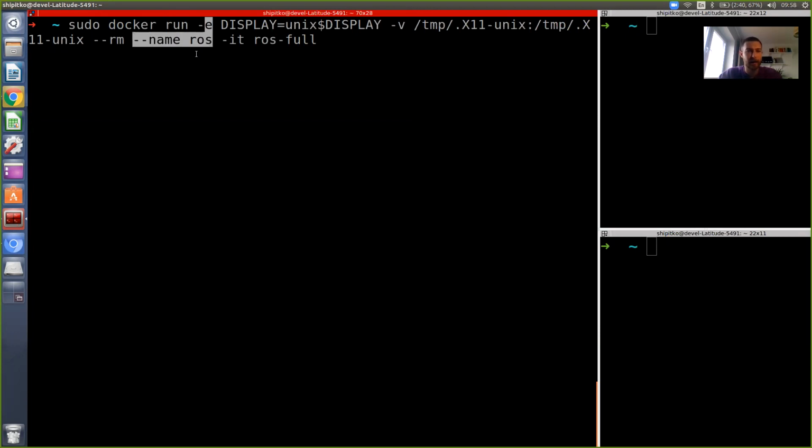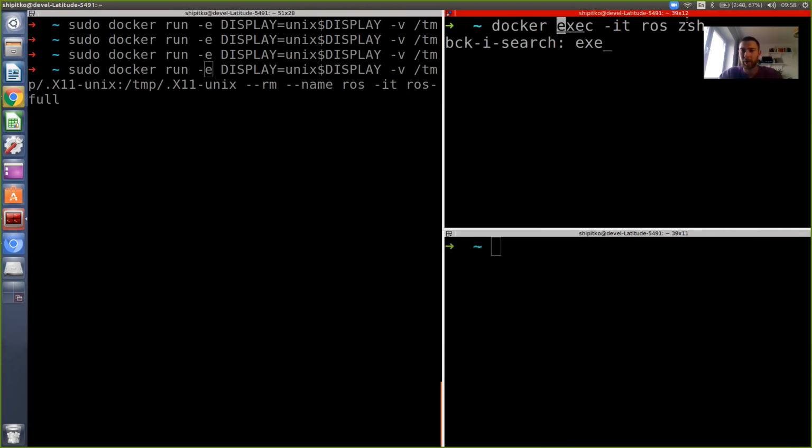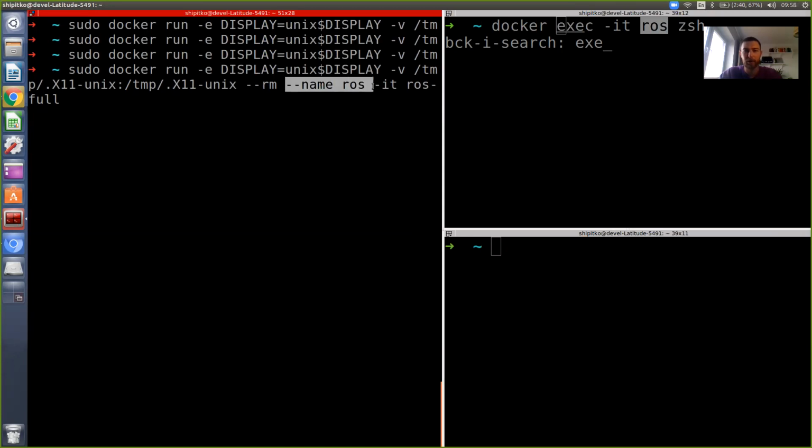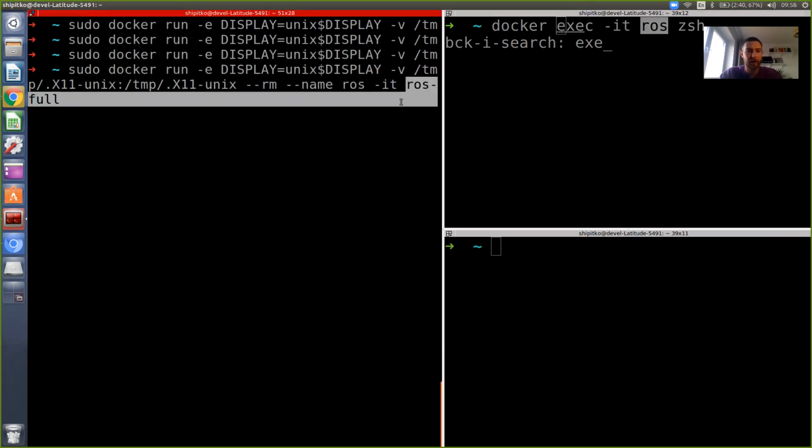This is us giving a specific name, and it will allow us to launch new terminals from this Docker with this simple command, accessing it by the ROS name which we gave here, because otherwise we would have to search through all running containers, see the ugly long name of letters and numbers, and put it here. If we give a specific name to our container while launching it, we can just put this name here to launch a new terminal. And then we are specifying which container we are running. In my case, I called it ROS full.